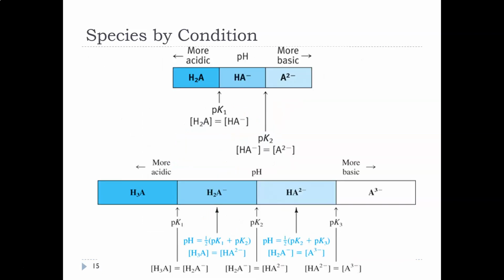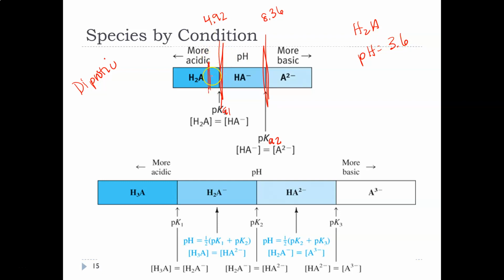So let's see a picture just like the last one. This is for a diprotic acid. pKa1 and pKa2 are the lines. Let's say the pKa1 for this chemical is 4.92 and the pKa2 is 8.36. And I'm telling you that my beaker that contains this chemical, H2A, has a pH of 3.6.